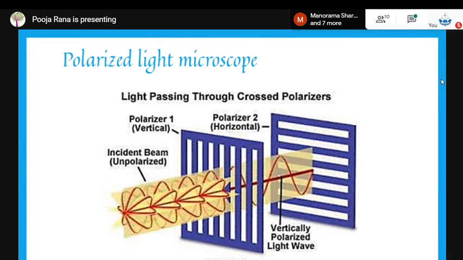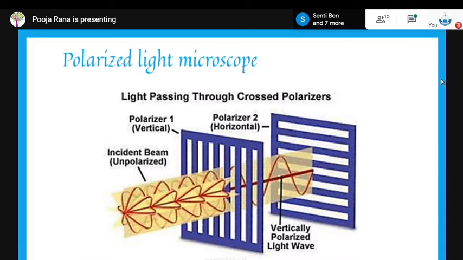Fine. Now the analyzer, that is the upper polarizer, is a polarizing prism located above the microscope stage, between the lens and the eyepiece. This restricts the transmission of light vibrating perpendicular to the polarizer. The analyzer can be slipped in or out of the light path or rotated for partially crossed polarized light, and the light which passes through the polarizer will not pass through the analyzer unless the vibration direction of the light is changed between the two prisms.